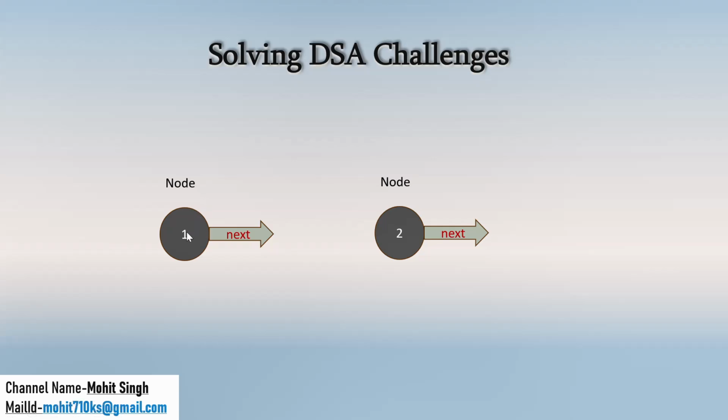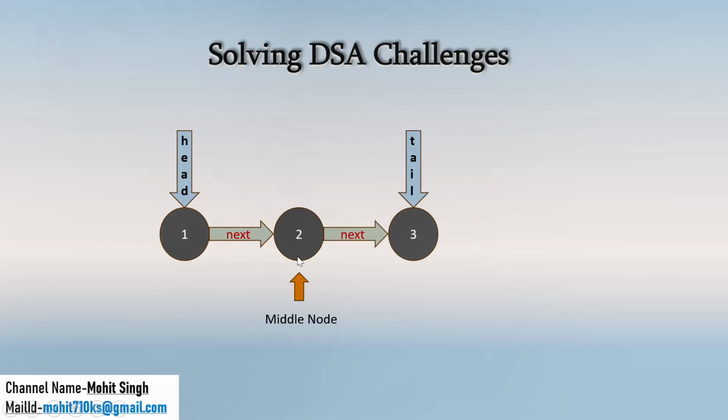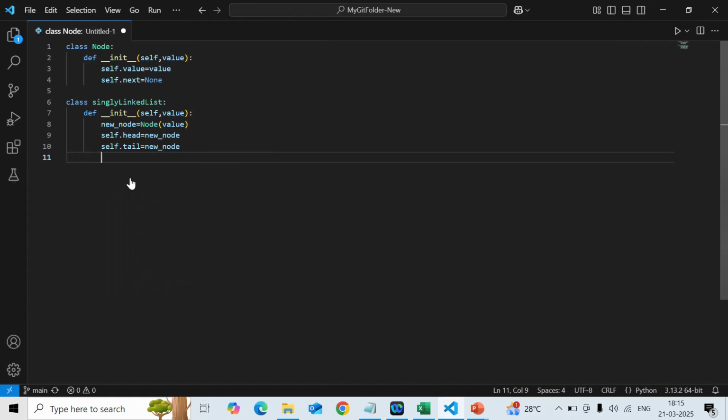Because there is only one node in the linked list. And then when we add 2 with 1, there are two nodes in this linked list, right? So head will point to 1 and tail will point to 2, and the length of the list becomes 2, right? So we need to maintain length also. In this case, it is 1 while initializing, right?